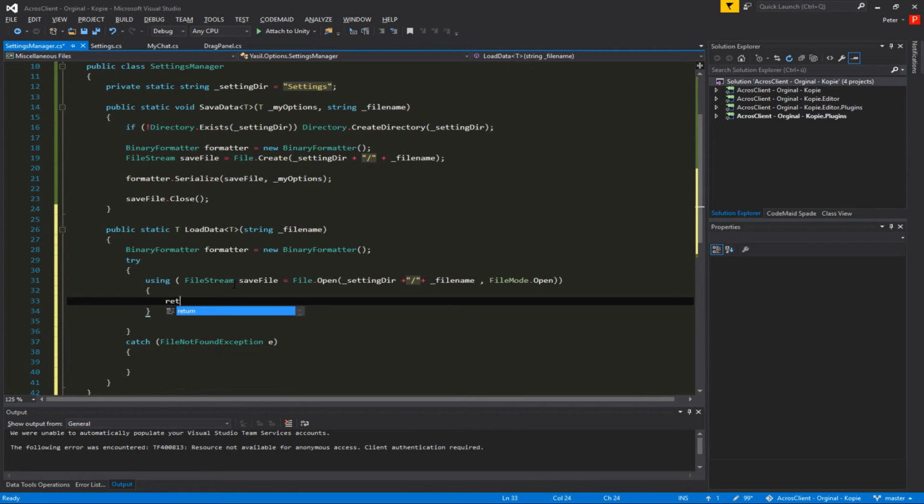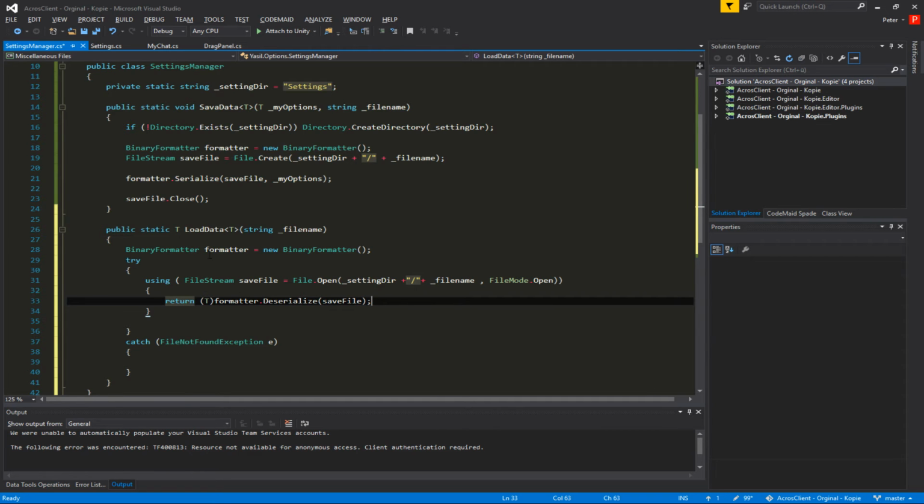So we want to return T formatter dot deserialize, and what we want to deserialize is our save file.